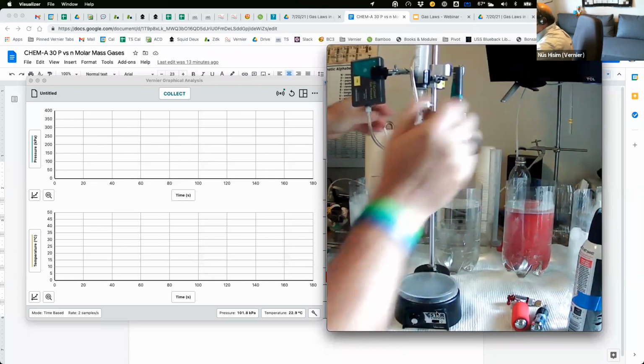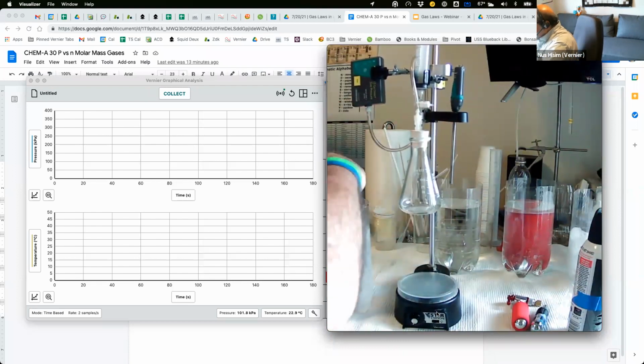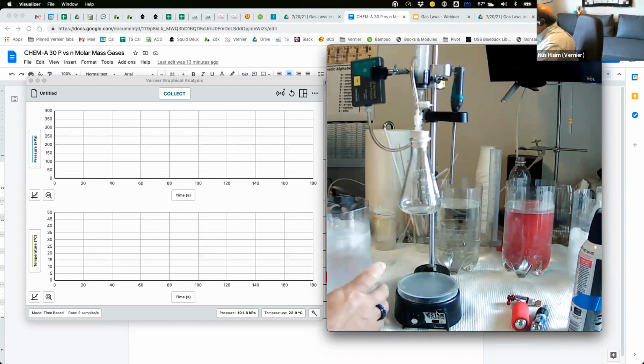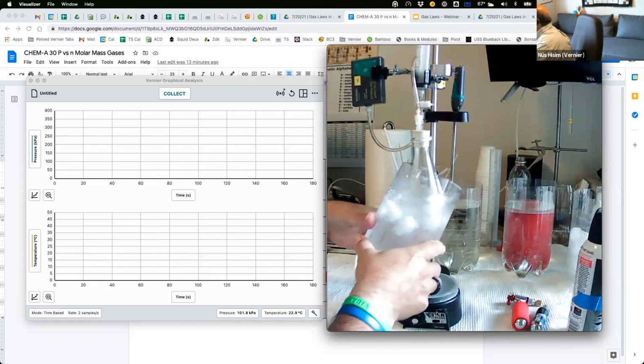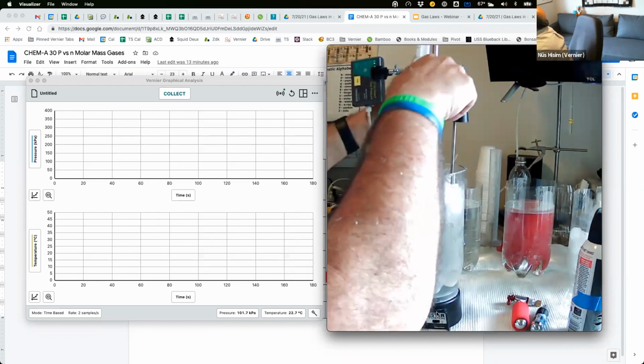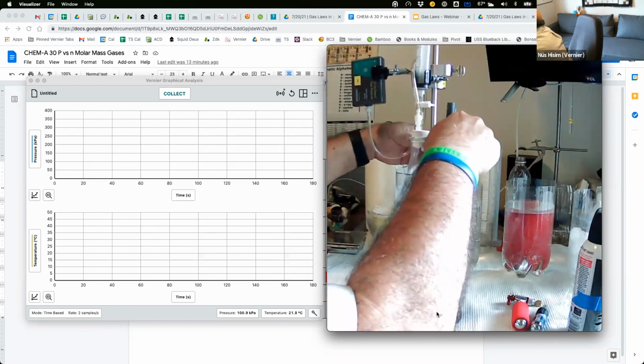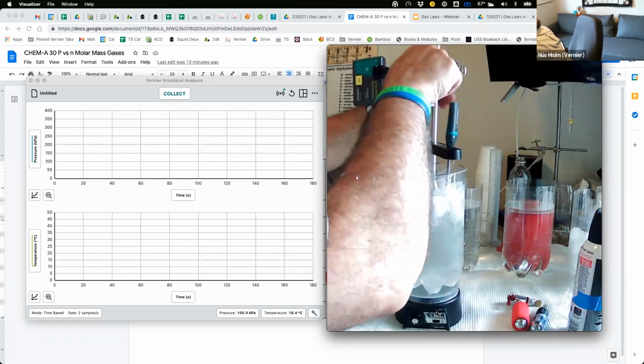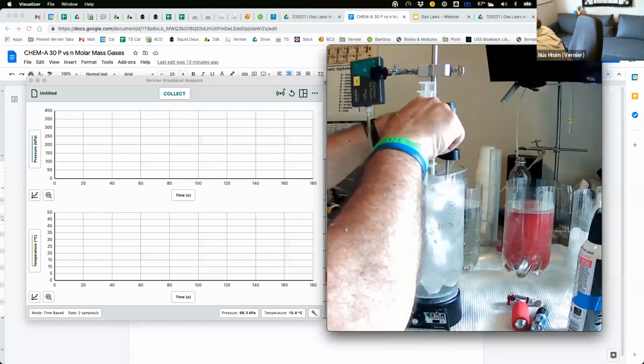Okay, so I'm going to take a water bath here, and this is a salt ice water bath that I set up earlier, so it should be pretty cold. Let me slide it under here and get everything orientated. Is that a word? Now check that out.